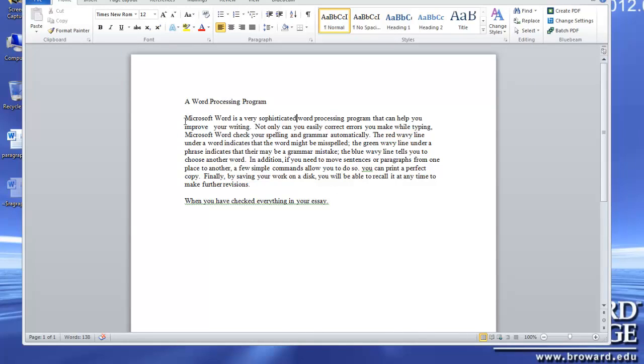Now, how do you want to boldface this word? We have to select what we want to do. So go ahead and select Microsoft Word by clicking at the beginning of the word and dragging it to the last letter, which is D. Now, on the Home tab, in the font group, click on the B for bold. And now get rid of that blue selection color, and this word is boldface.